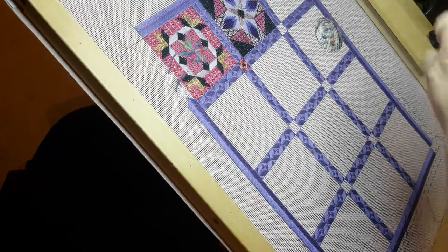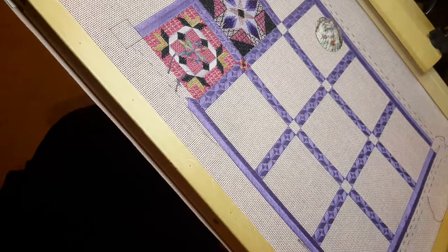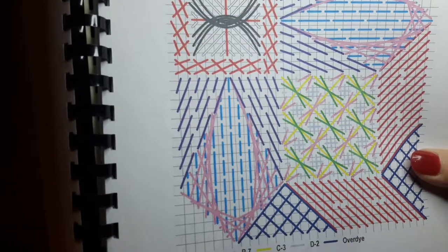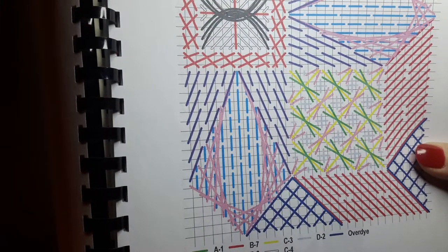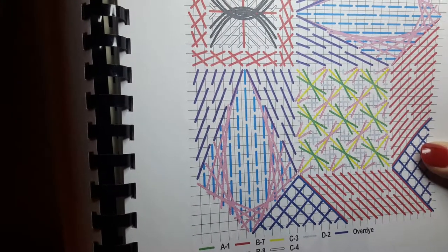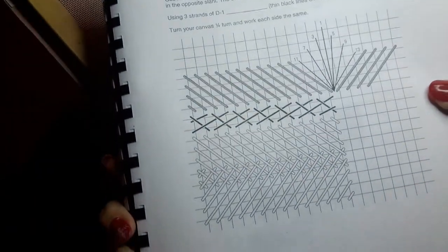Okay, so here's the pattern for this one. And that's what a needlepoint stitch graph looks like. Not going to do you much good because you don't have the key as to which stitches go where. But that's the border I'm working on.